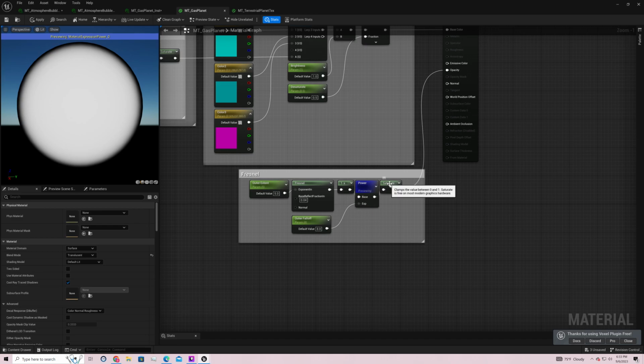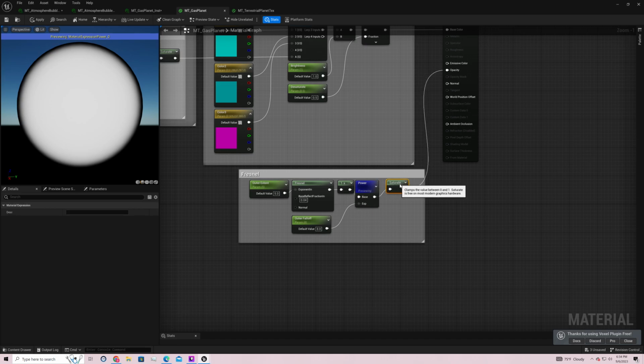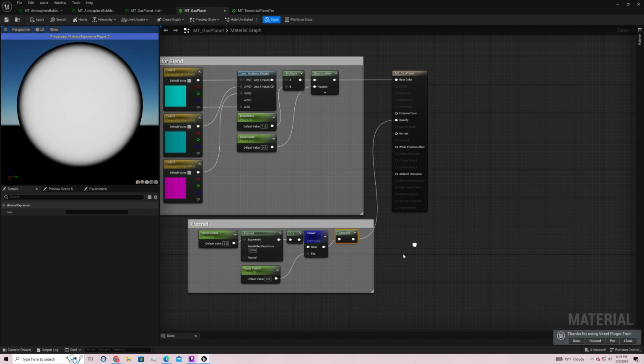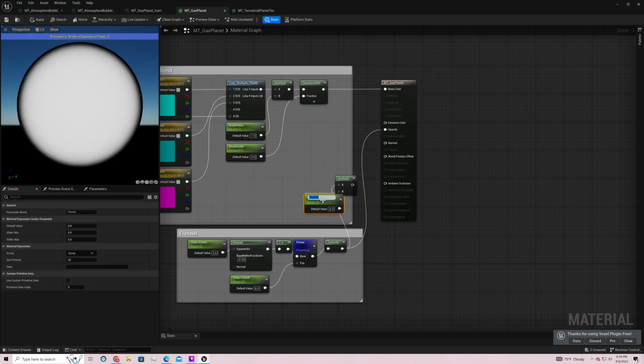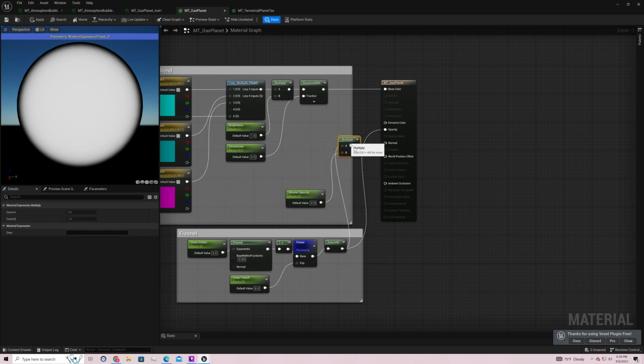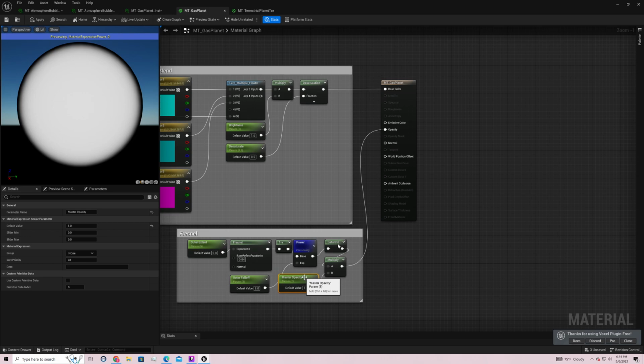Now, because you're running this through a power node, usually I run it through a saturate node. I think this is basically free on graphics hardware, so usually I do it, but I think it would be fine not to do it. But anyway, you take your output of this node, run it in a multiply by a master opacity, in case you ever want to make this more translucent than it actually is by default. We'll set this to 1 by default. And finally, you're going to want to plug that into the opacity field of your material.